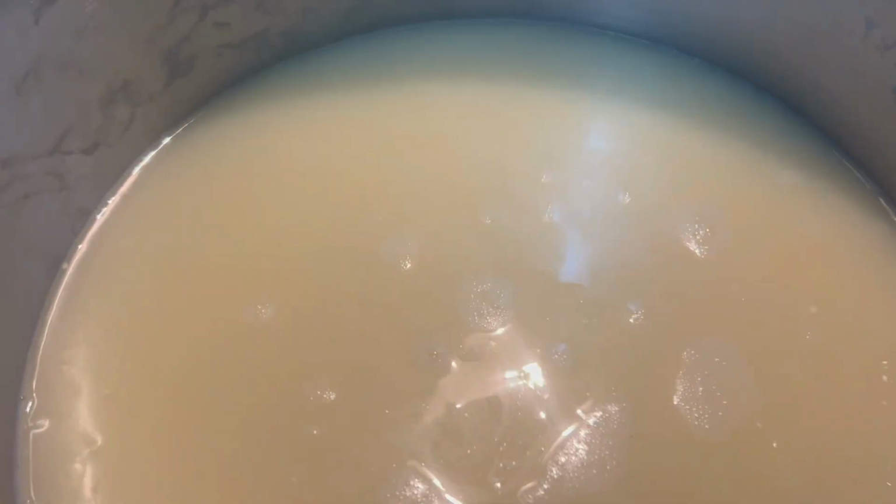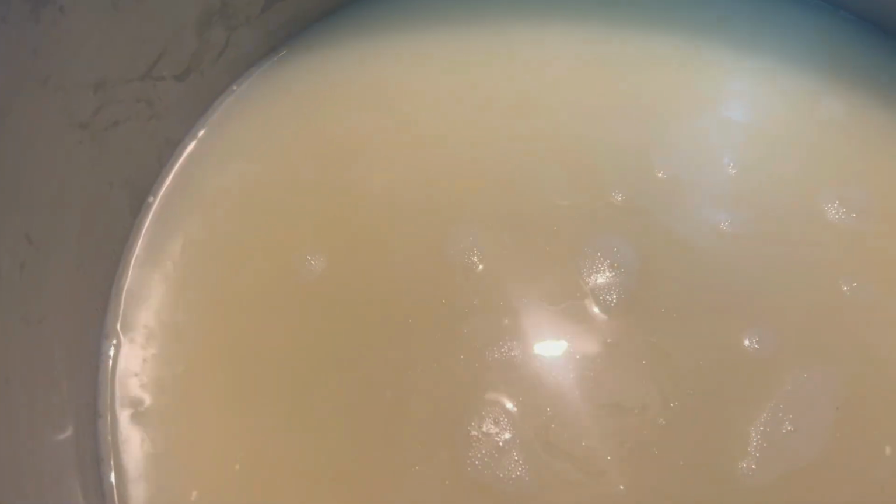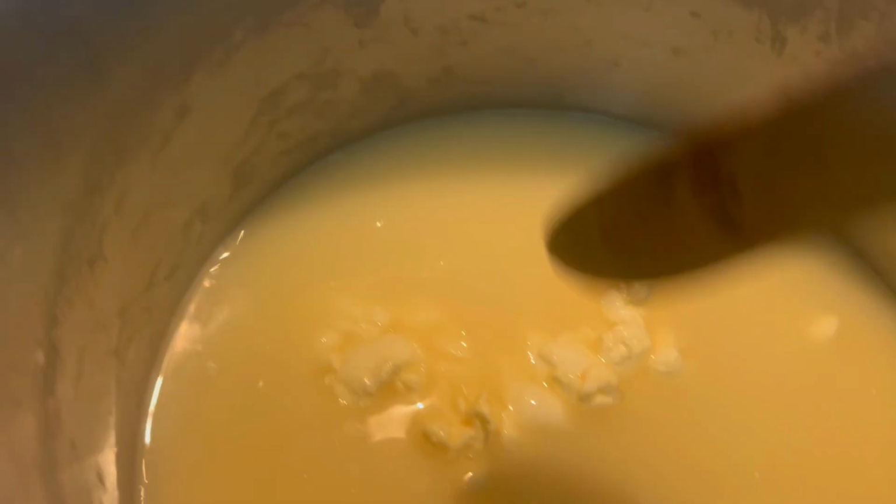And now we are going to turn on the heat, and we're going to use a wooden spoon, and we're going to stir just to prevent scorching so we can heat the whey. And this is when it's going to mass together and form a big gooey, stretchy mass. It's going to kind of look like taffy is what I think it looks like.